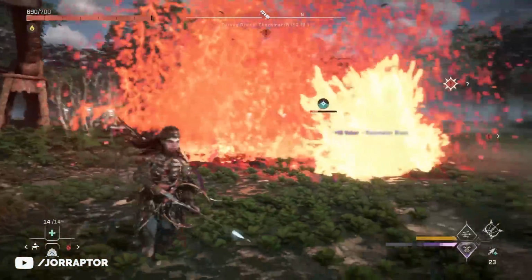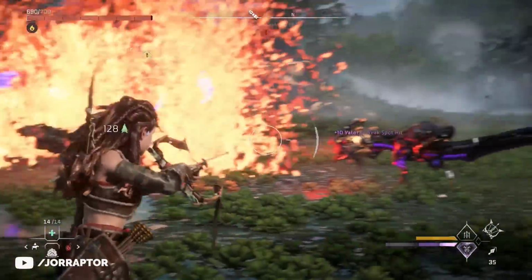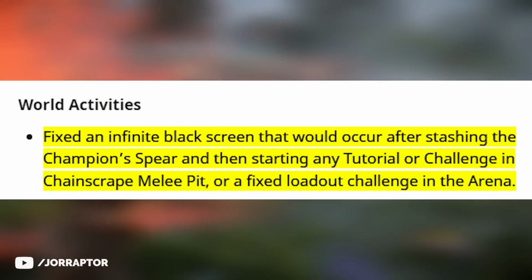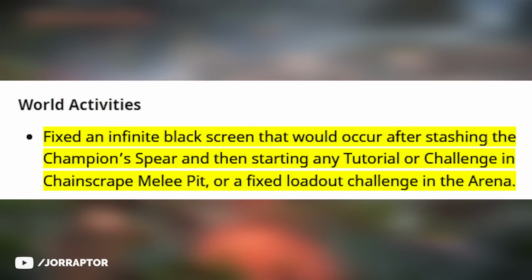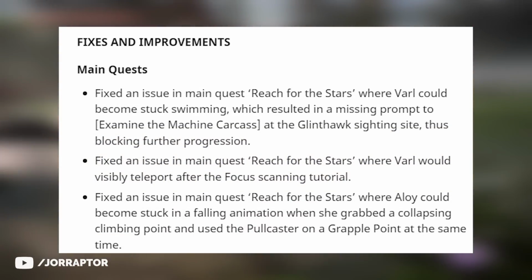Ready to share my finds very soon. They also know the fix for an infinite black screen issue after stashing the champion spear and then doing specific tutorials or challenges. And there are of course way more specific fixes also for main missions and way more.